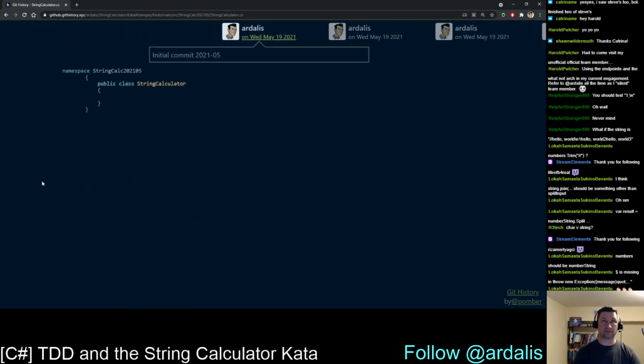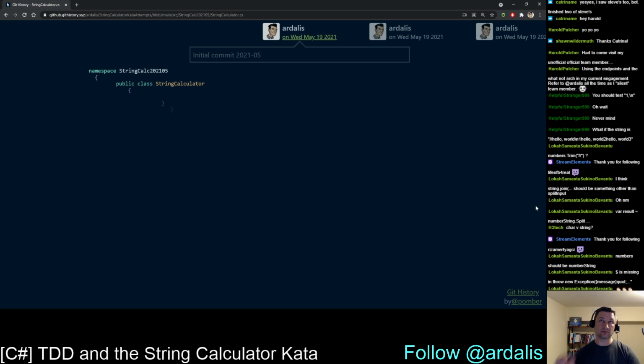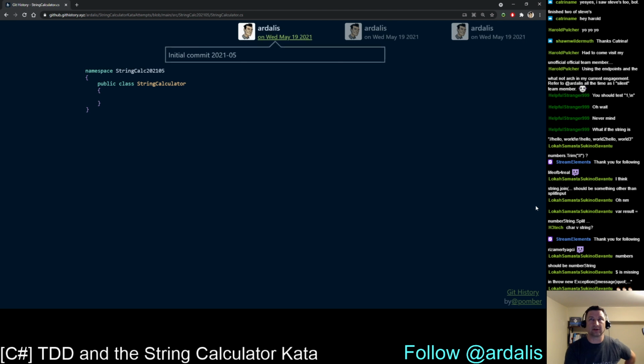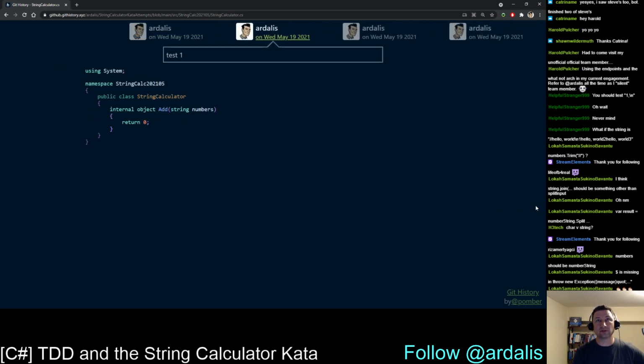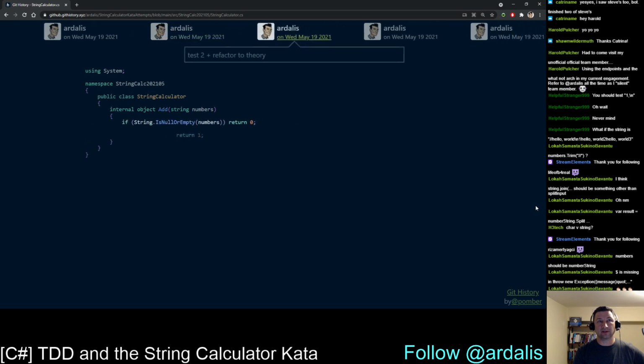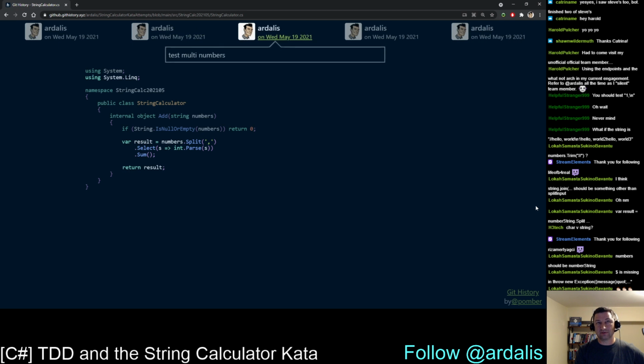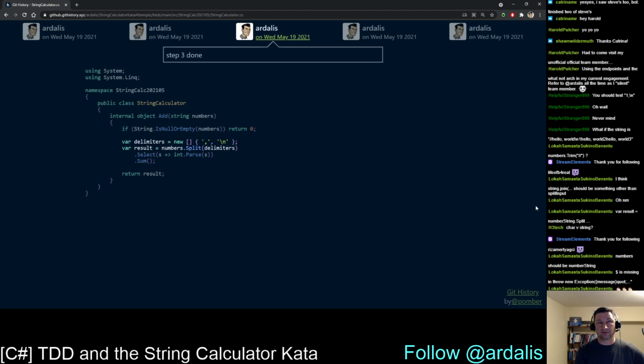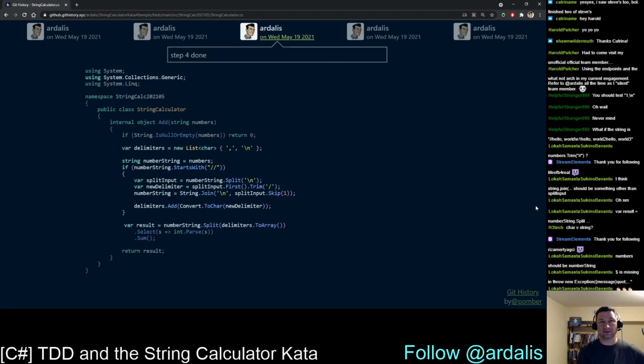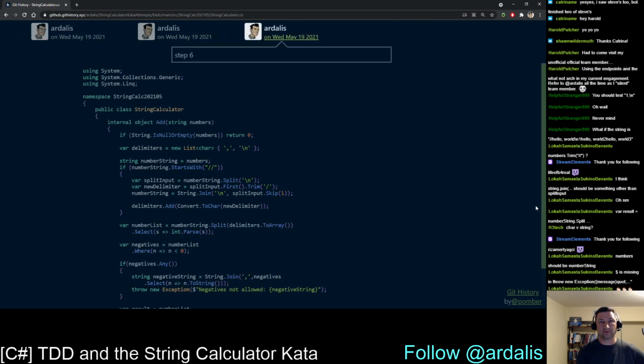But if you jump all the way back to the beginning, and if you have the presence of mind to do a lot of commits when you're doing one of these, it lets you kind of step through this and say, okay, well first we just return 0, and then we check to see if it was null or empty, and otherwise we return 1, and then we parse the numbers string into an integer and return that, and then we split it on a comma and parsed it and gave back the sum, and then we pulled out the delimiters and selected and then parsed and gave the sum, and then et cetera, right? So you can kind of see how your code evolves this way.